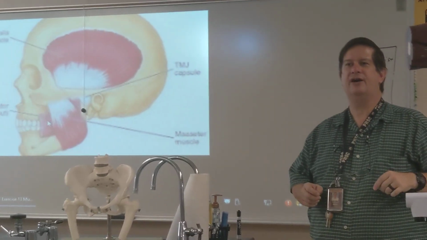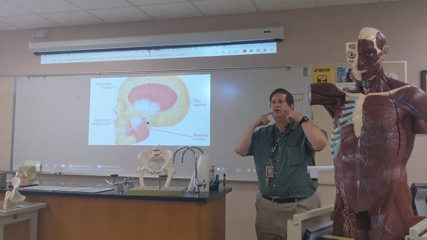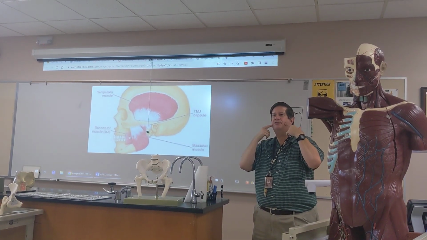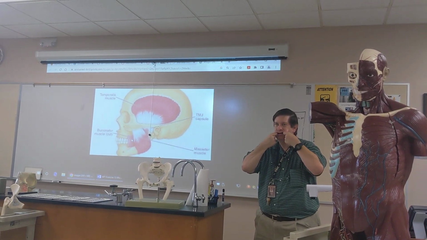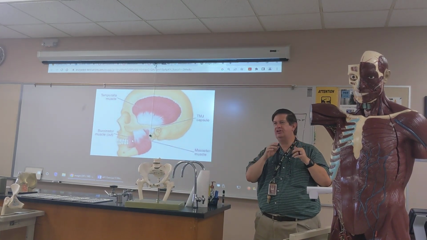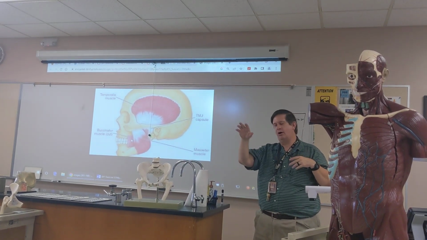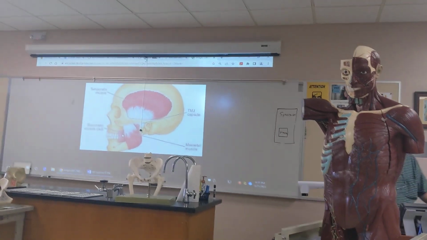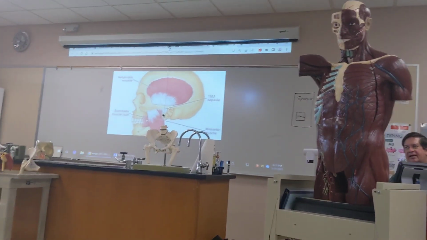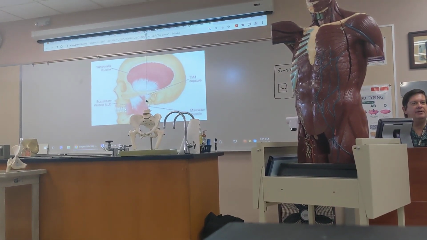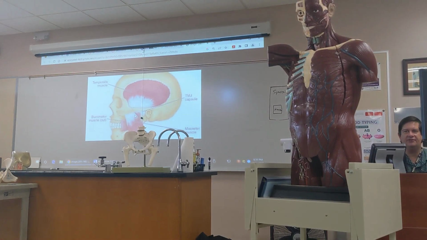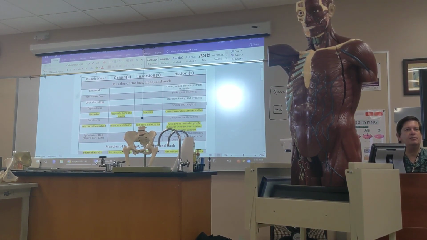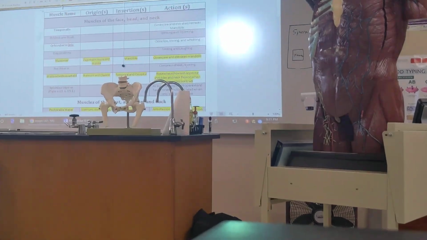Now the buccinator, everybody, act like a little kid who's trying to kiss somebody. You know the cheeks tucked in like that? That sucking, that's buccinator. This is your buccal cavity. The space between the cheeks is the buccal cavity. I knew you were going to say oral cavity, also true, but this is your buccal cavity. Talk to me later if you want to know what it has to do with sharks. No, I'm not kidding. It's a real thing. You see the buccinator below the masseter. You need to know it compresses the cheek. It's what we move when we're sucking.